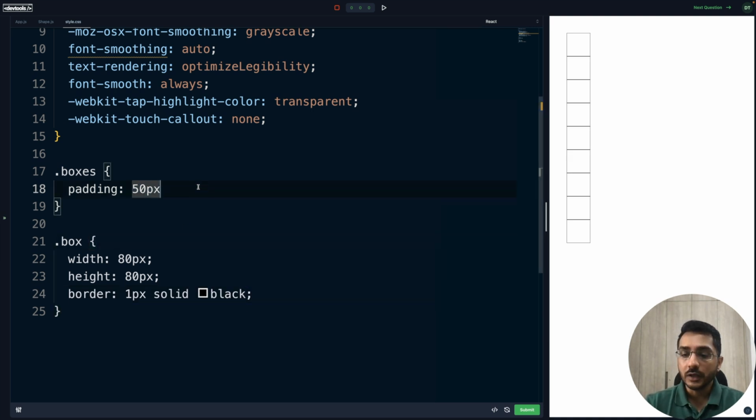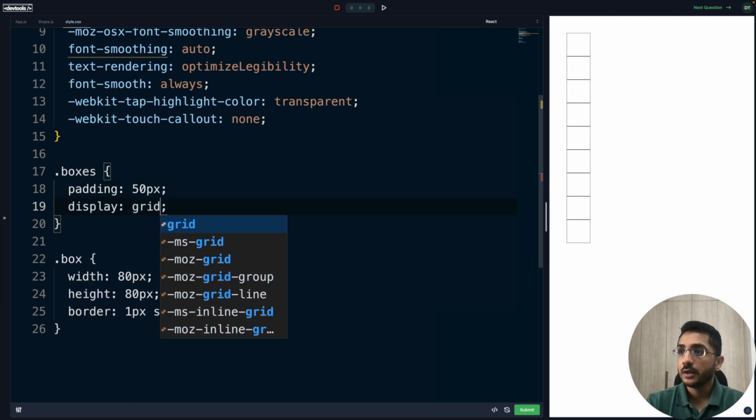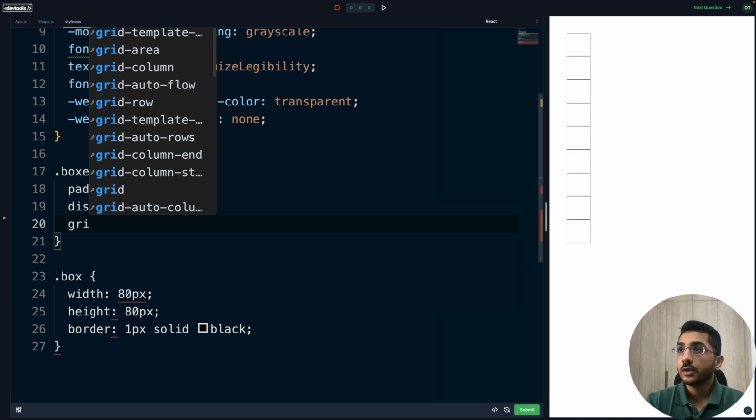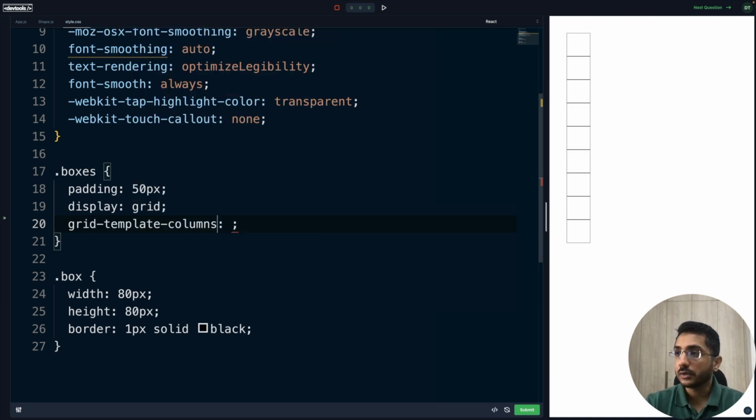So for that we can use the CSS grid. So display grid. Now we have to have 3 columns. So what we are going to use is grid-template-columns. Here it's row, we will just say columns. So that means we have to define 3 columns, and each column should be flexible enough that it should have the width of its child. That means the width of an individual box. So we have 1fr, 1fr, 1fr. That means we are defining 3 columns.